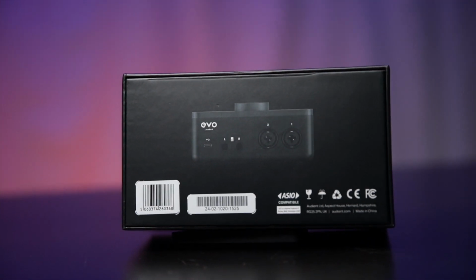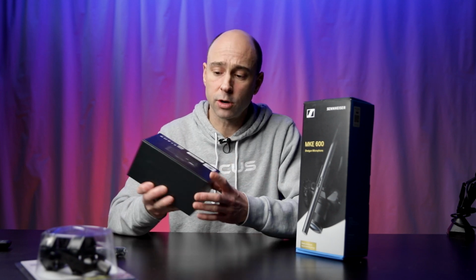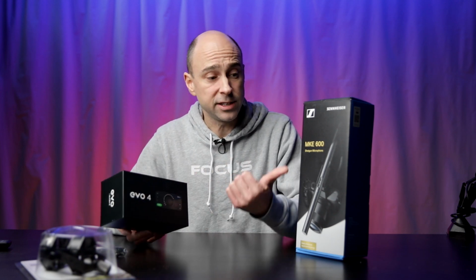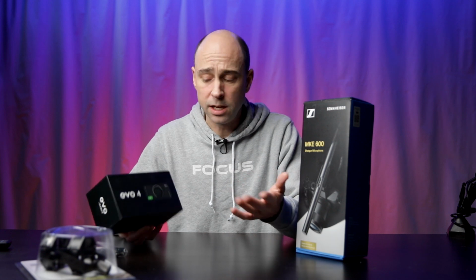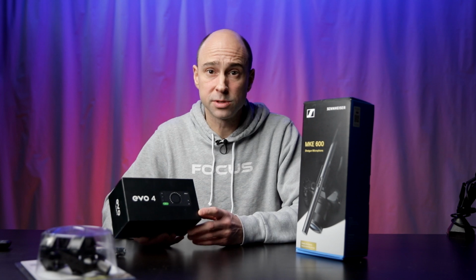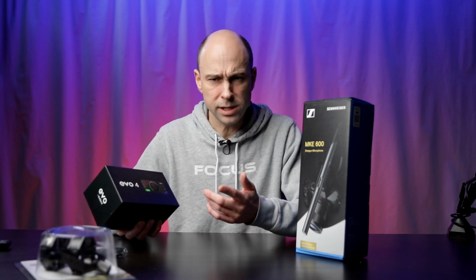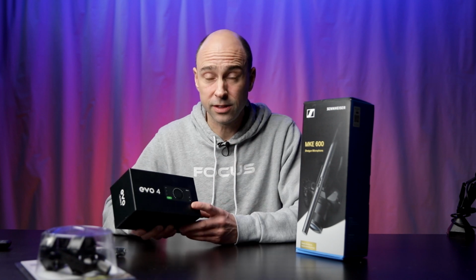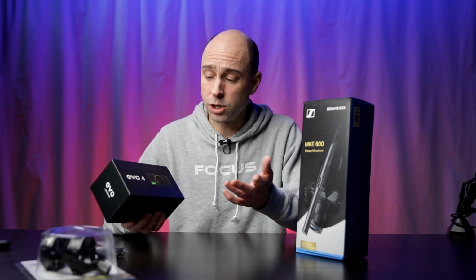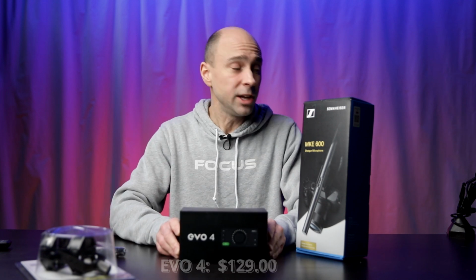It's got 2 XLR inputs on here. It has headphone jacks that you can plug right in. I believe it can provide phantom power to the mic if you need it. From what I've read and the research I've done, and other YouTubers I've seen review this thing, it got a ton of great reviews. And the crazy part is that this was actually cheaper than the Scarlett one. So this was $129. So that's what I'm going to be using as an audio interface here to hook it up to my computer.